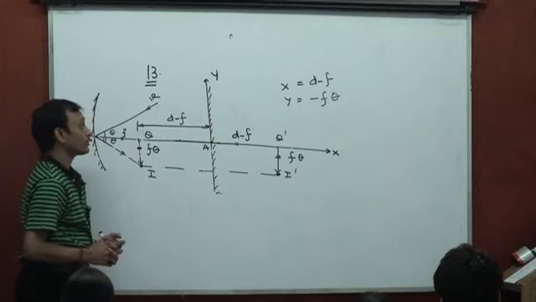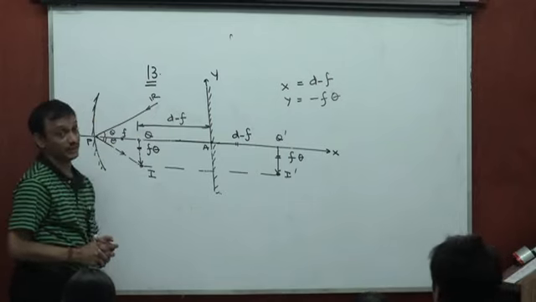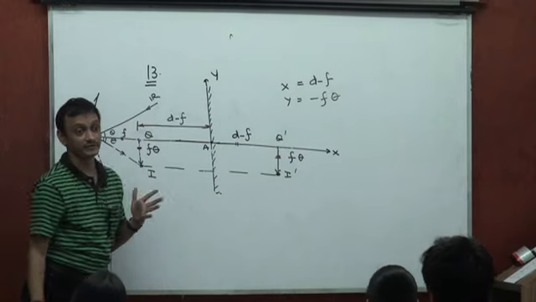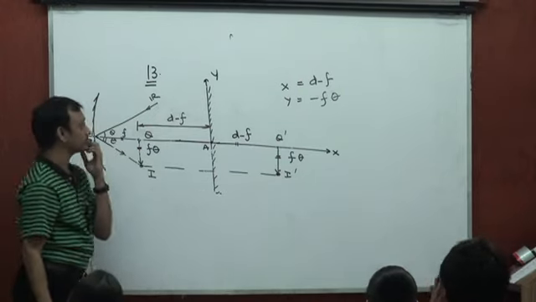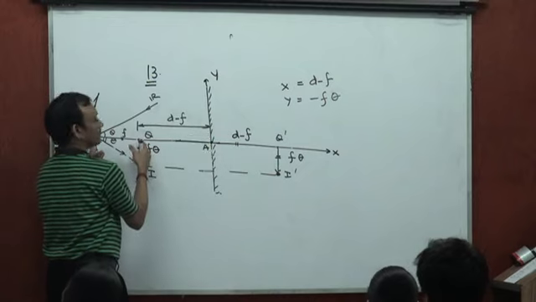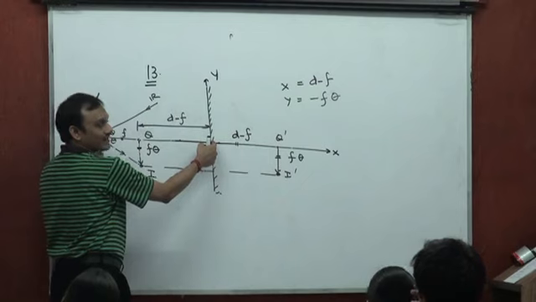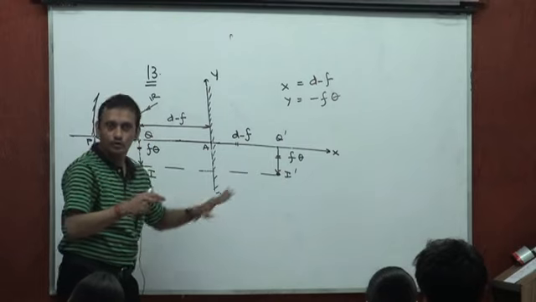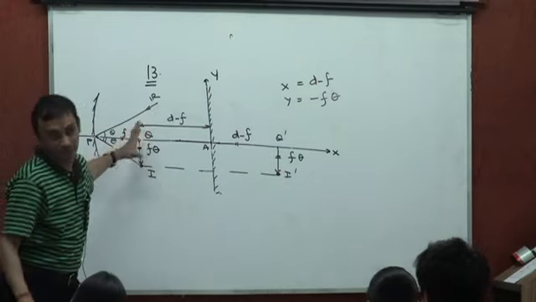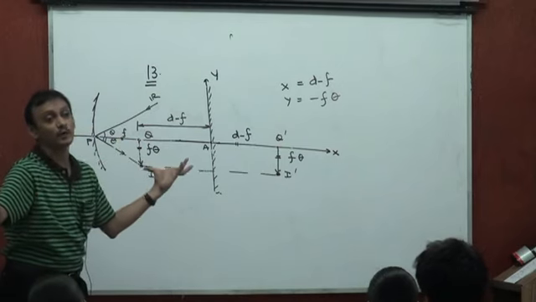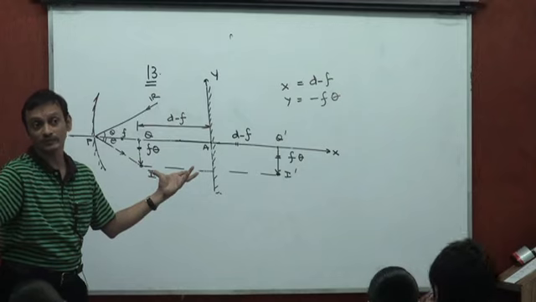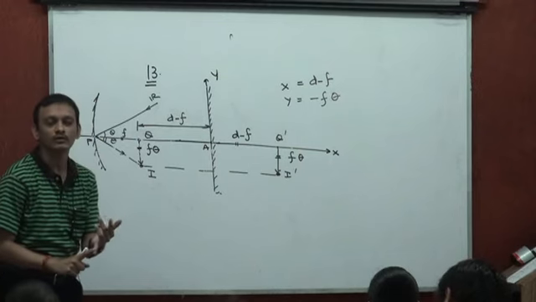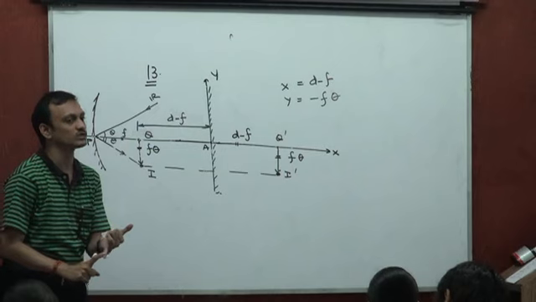Now, you might think I have made life easier for myself by assuming that d is greater than f. I just assumed that d is greater than f. What if d was less than f? You realize I've taken a special case only here. It's not given in the problem whether d is greater than f or smaller than f. So let me quickly tell you two things. Number one, it will not make a difference even if d was less than f.